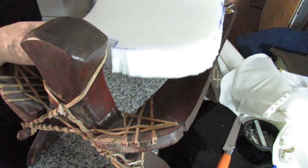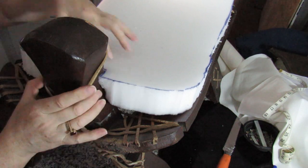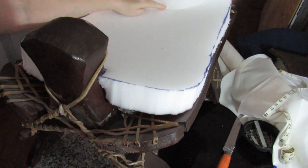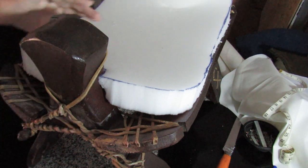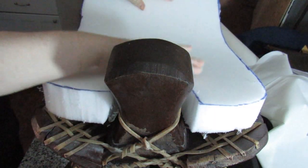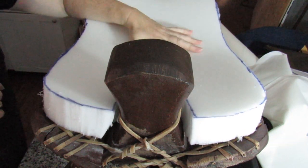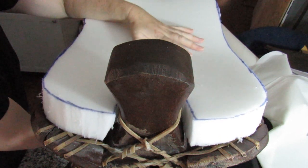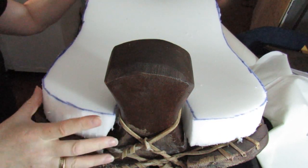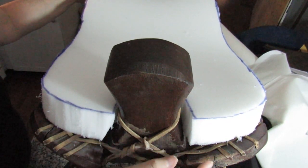I put the saddle up to try it. This is the size I had made it — too wide to fit in here and it pushes up, and it's too long to fit on there. I'm going to make adjustments to these pieces and then try again — try two. This is really weird because it goes right down in the centre, so I've got to support the centre so it doesn't do that so much. There'll be other foam that comes over slightly and filler, so I'm not going to worry that it's coming up short here. It should work.